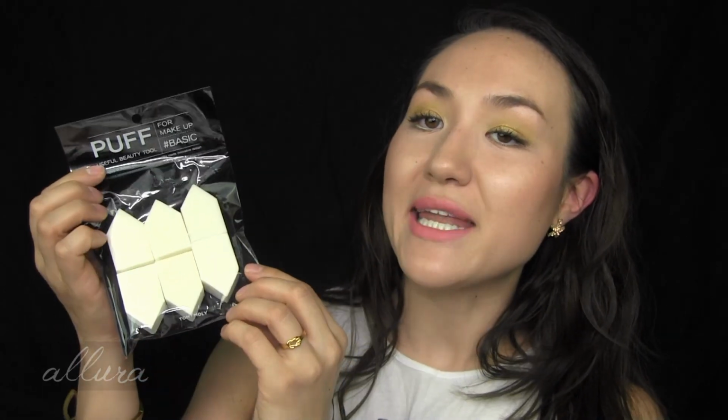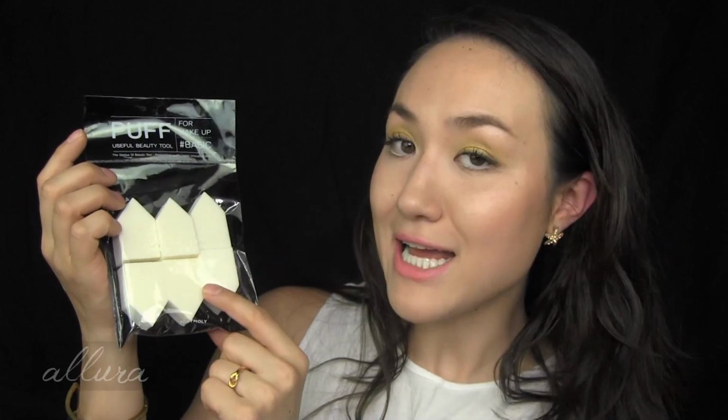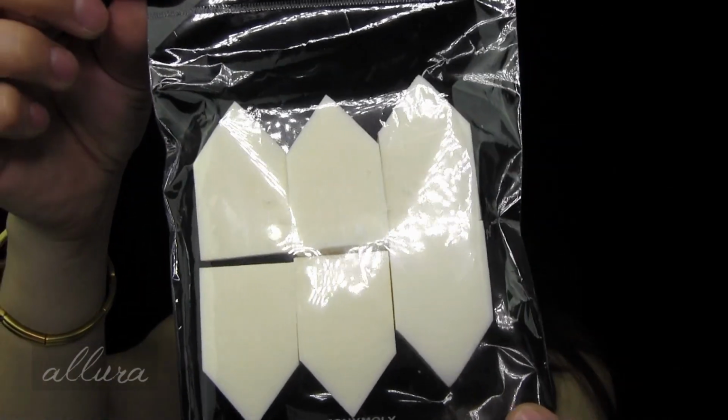Next up are some cosmetic sponges. These are by Tony Moly, and they are the Puff basic sponges. These are made of latex, and you get 6 of them. You also get that nose strip by Etude House that we looked at in the previous pouch.